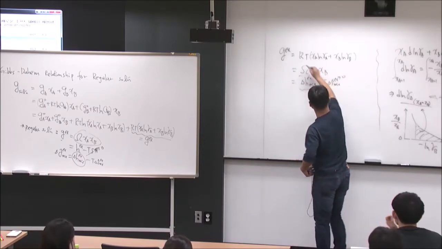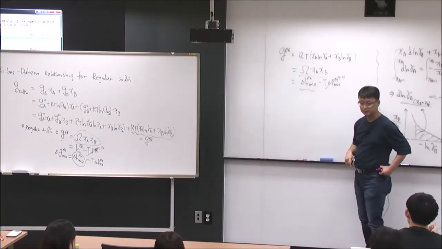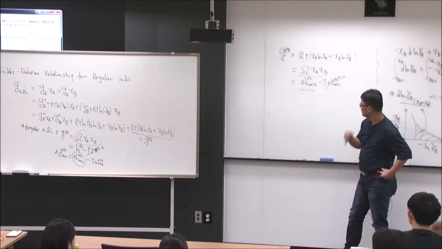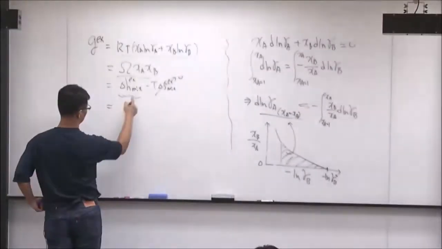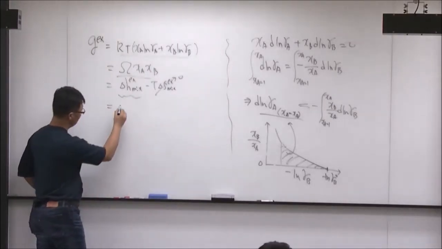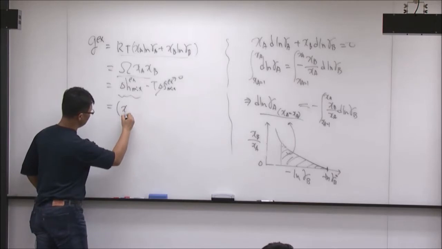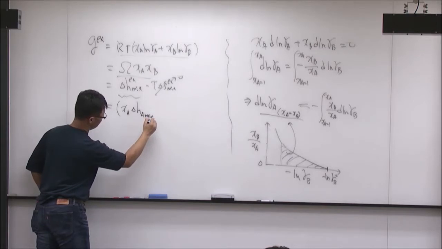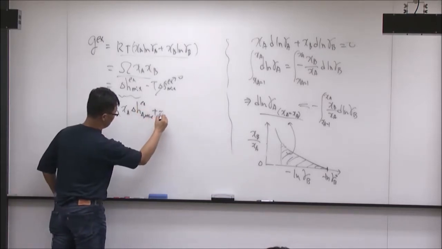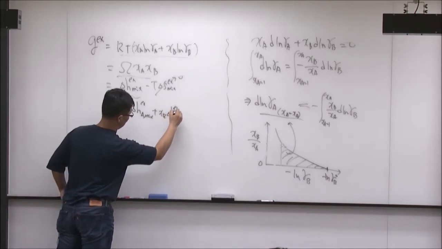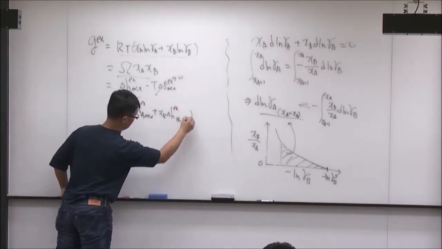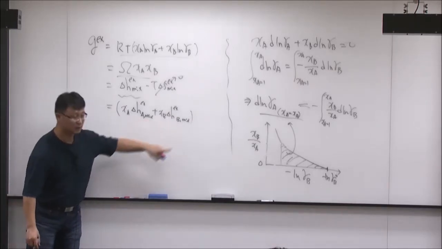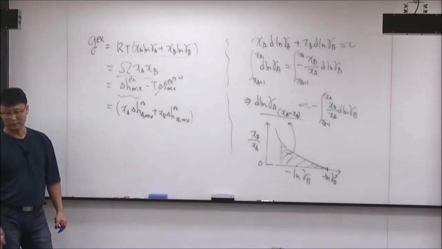So this is same as this one, and this is same as this one. All this one is same. Is it okay? And then this delta H of mixing should be expressed this way too: XA delta H of A of mixing, excess mixing, plus XB delta H of excess of B of mixing. So enthalpy of mixing, or partial enthalpy of mixing of A, partial enthalpy of mixing of B, corresponding to the total enthalpy of mixing too, yeah?